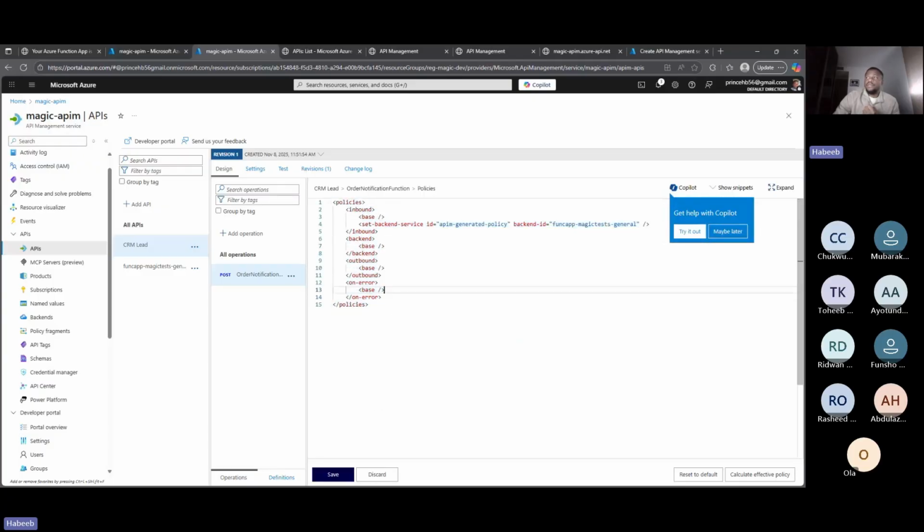This is a different kind of thing that you can always use Copilot for, or even Microsoft Learn. It depends on how much knowledge of policies you have. That's if you need to set up those policies by default. Otherwise, you can use the ones that are there. But in most cases, you need to set up some policies, maybe for specific things that you don't want to happen in your backend. You can put it here.